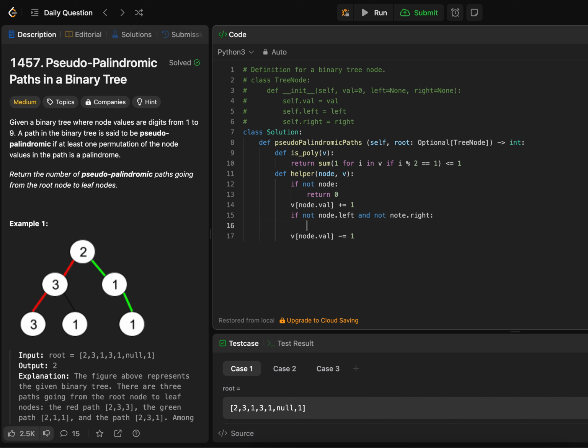In this case, let's create result and set it equal to 1 if v is palindrome, else 0.